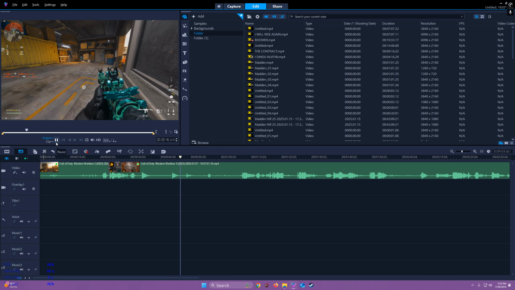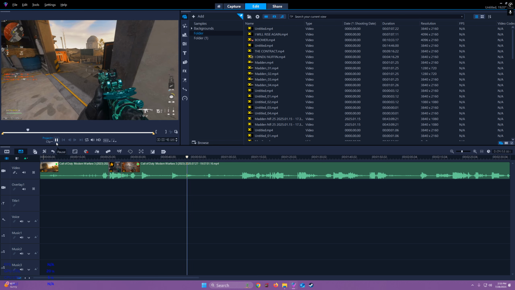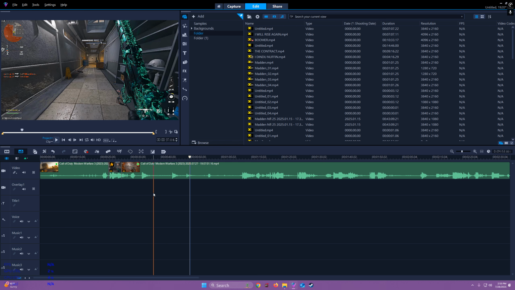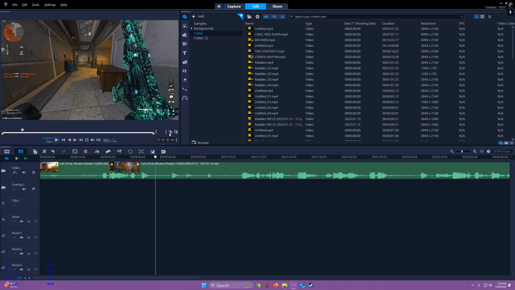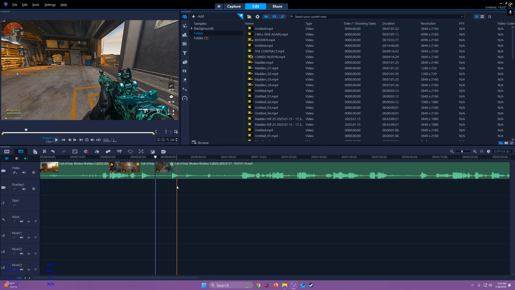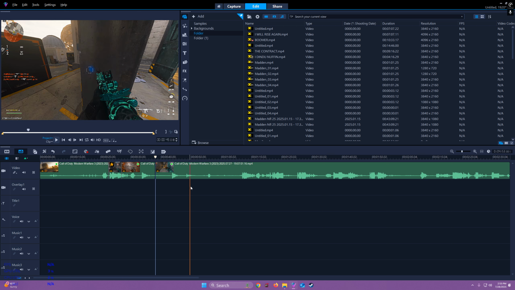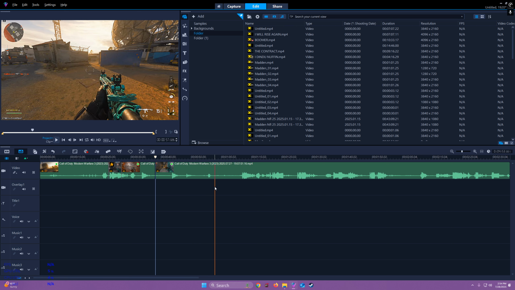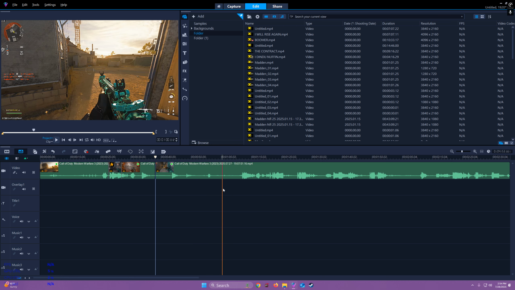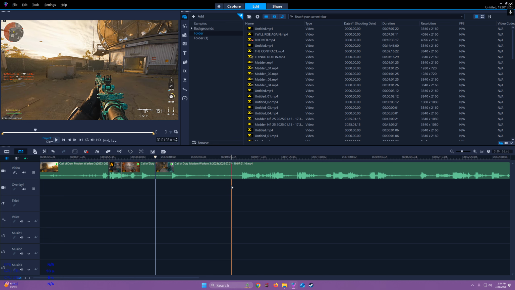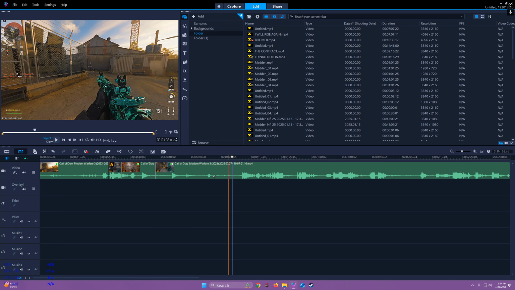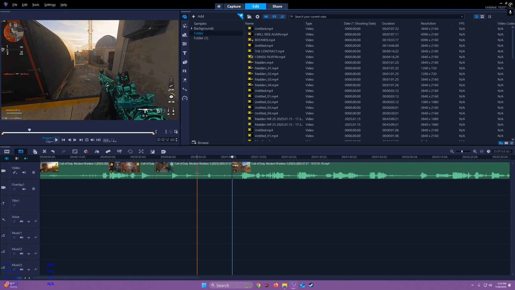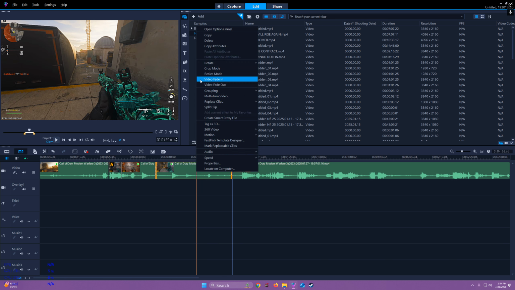A lot of times this is just dead gameplay, and I want all the action, so I'll find a section to cut out just the running around, which is taking up space on your hard drive. You're not doing anything. It's great to show that in the game, but just for the purpose of this clip, I don't need all that extra running around. I just want to focus on the action. So I'm going to do some cutting in here. In this section, I'm going to right click to delete.